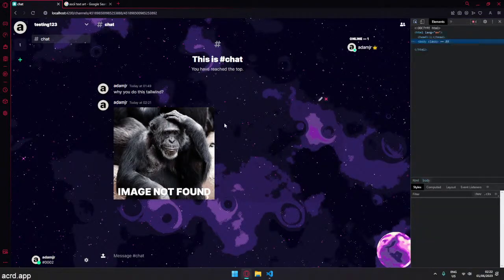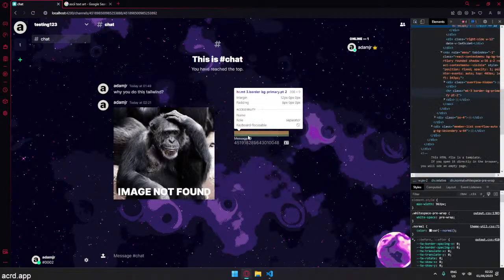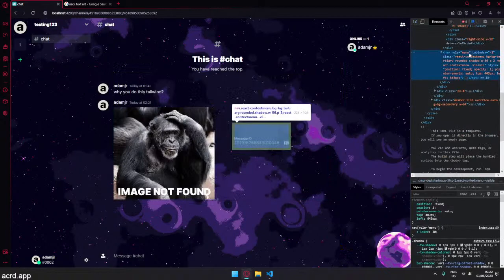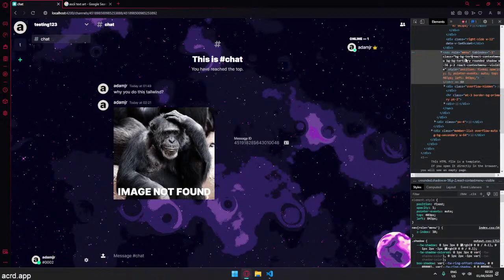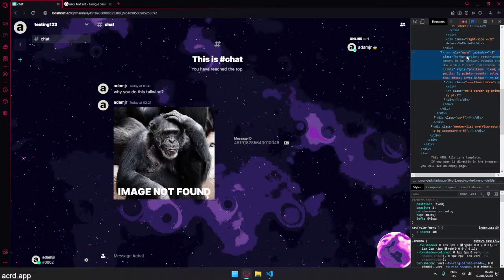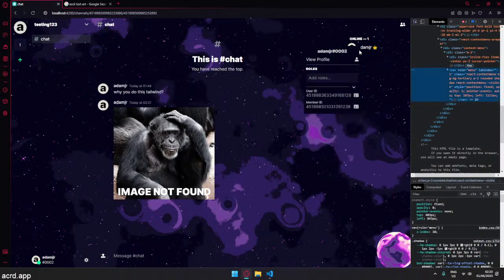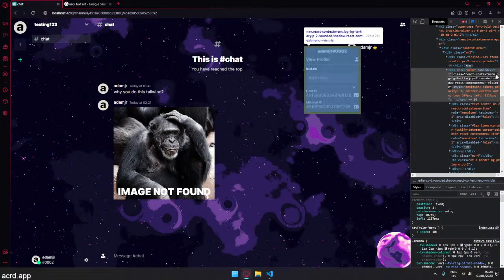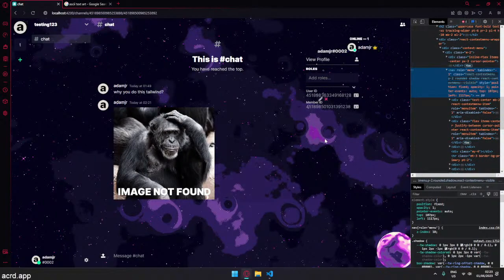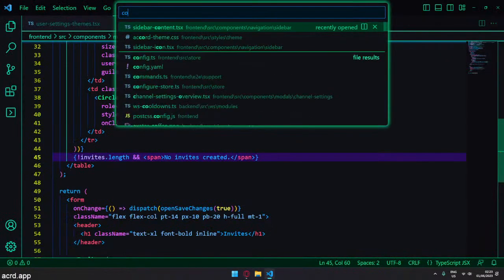Context menu is messed up as well, so if we click this, context menu, it should be bg hover or something, or background tertiary, whatever we're using here. Let me fix that for this theme.